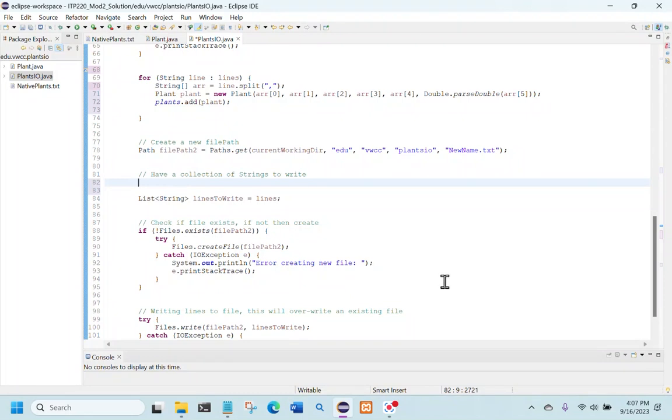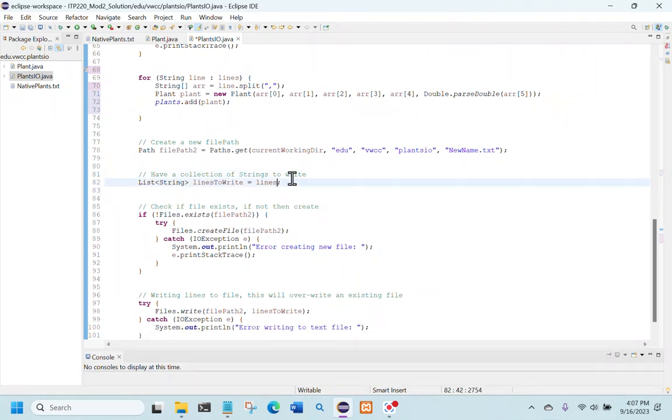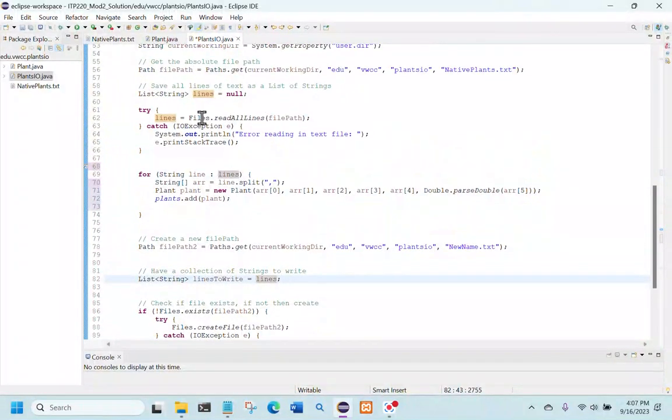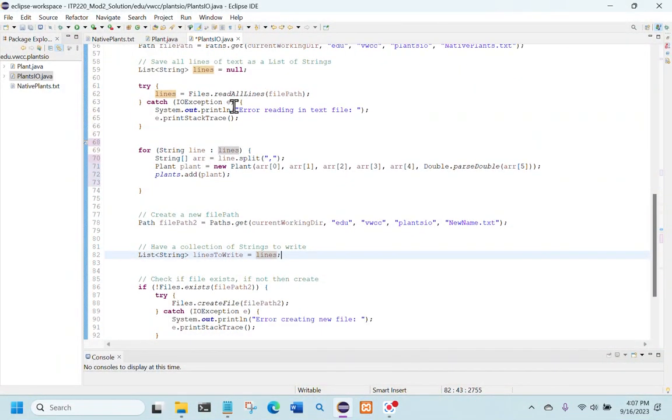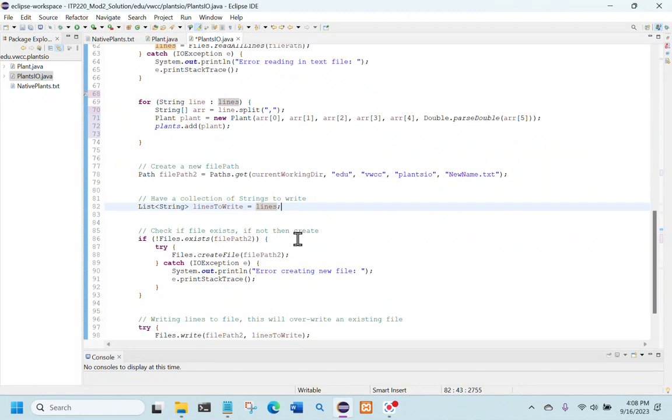So let's do lines to write. We don't want to do that. No, we do not. We want to create a new array list again.